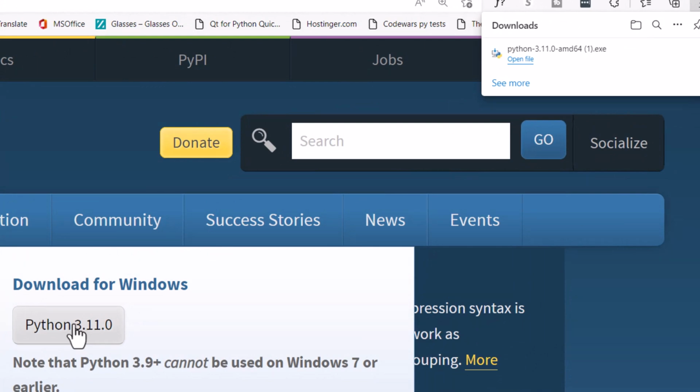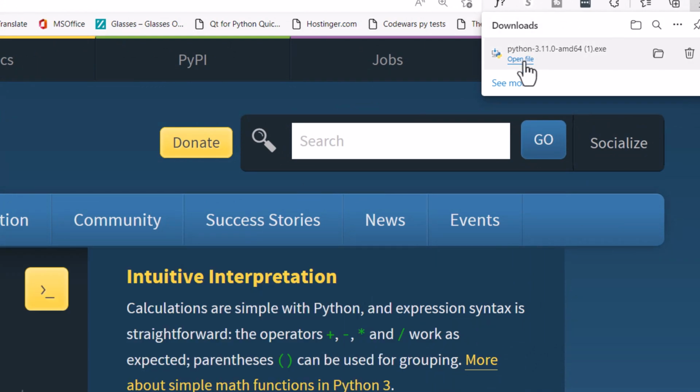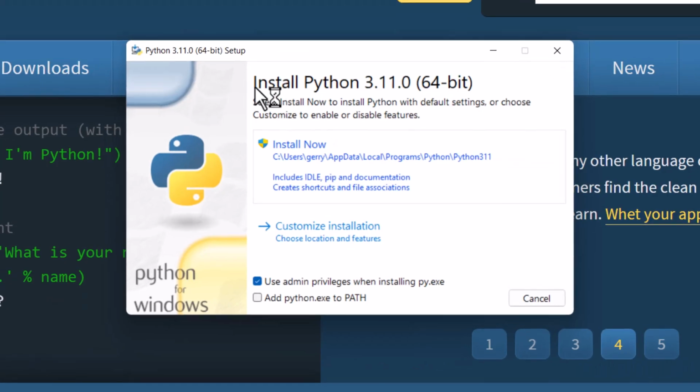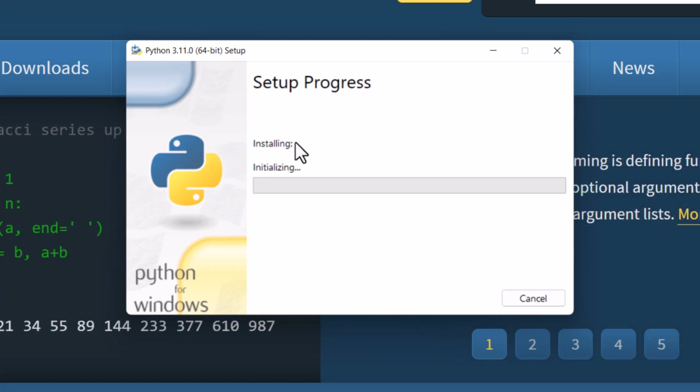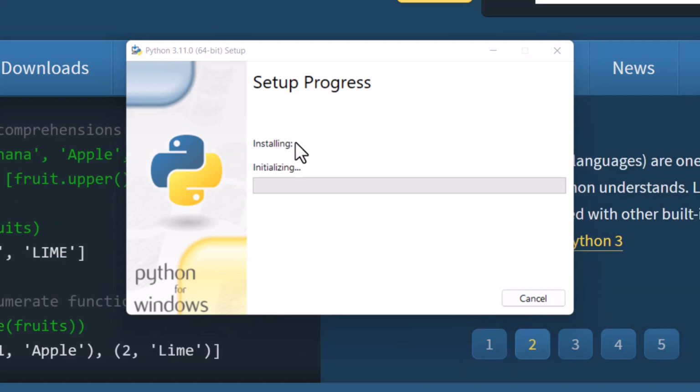We're on Windows 11. So once it downloads it, you say open file up here, and then you'll get this install dialog from Python. We want to add it to the path so we can run it from terminal. So make sure you click that and just say install now. You'll get the Windows security feature, so just answer yes to that and let it install. It's now going to go through the install process, so you just wait for it.